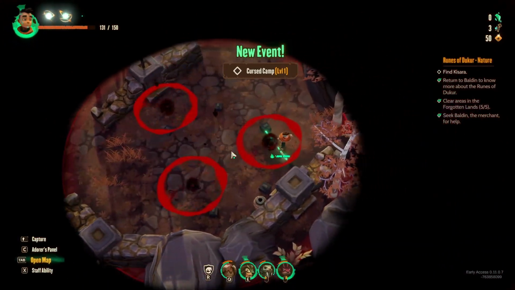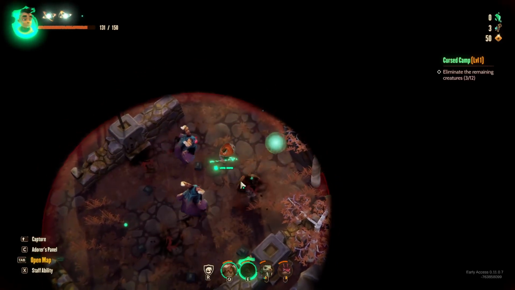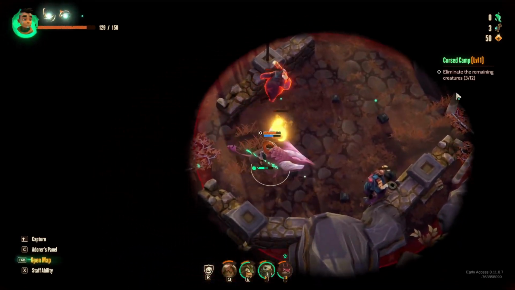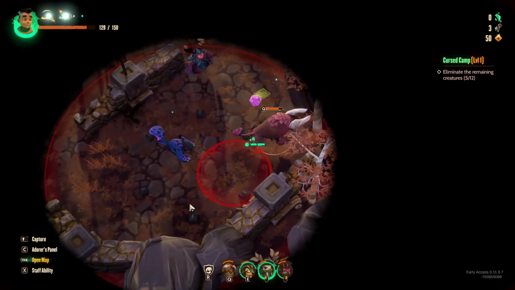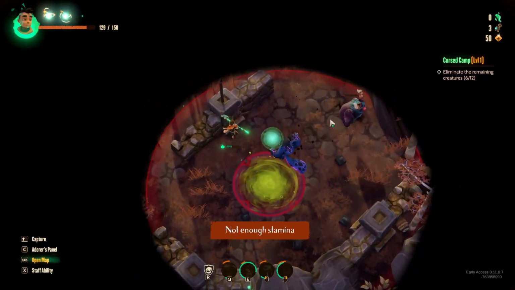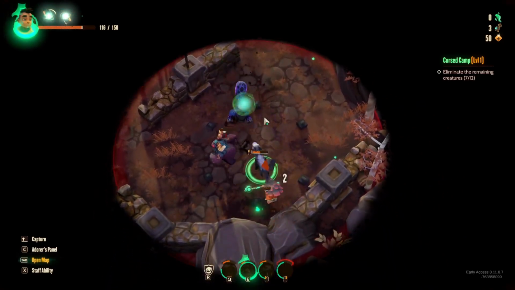I don't like this one. Okay. Come on. Okay. Yeah, sure. The mount is great here. Did that go out of screen? Oh, I recalled both of them because of panic. No, no. I hate that ability though. So strong.